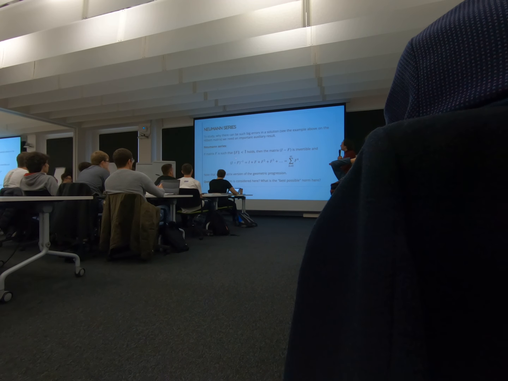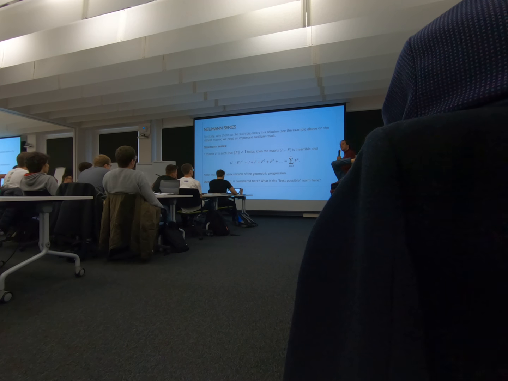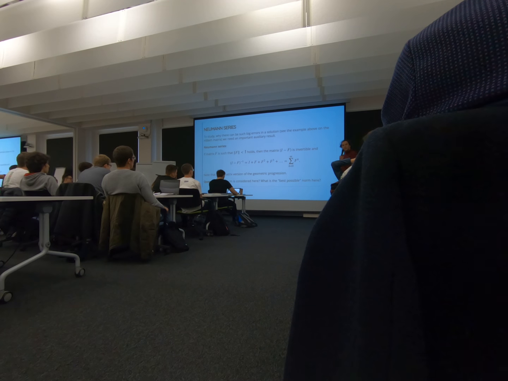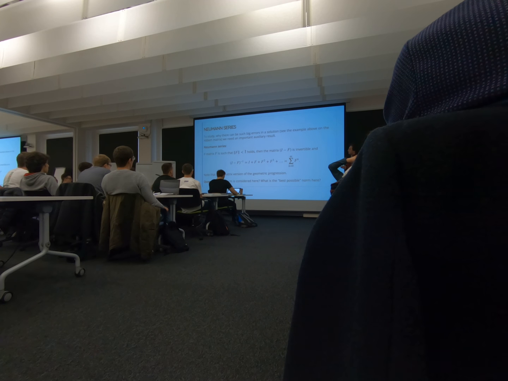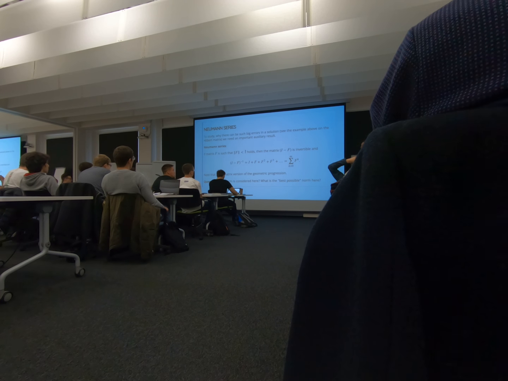So if you have a matrix F and some norm of this matrix is less than 1, and this norm has to satisfy the submultiplicativity property, it has to be a matrix norm, then the matrix I minus F is invertible. So if the matrix is represented as a sum of identity plus something small, and small is measured in some submultiplicative matrix norm, then it has an inverse, and the inverse is given as the summation of this matrix geometric progression. The matrix power is the multiplication of the matrix by itself k times.